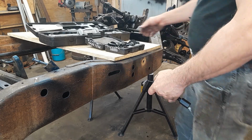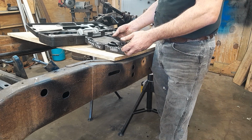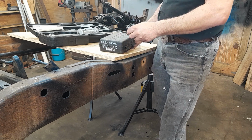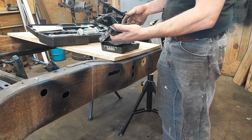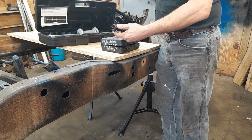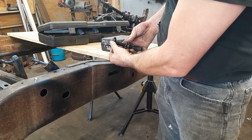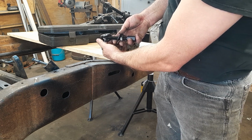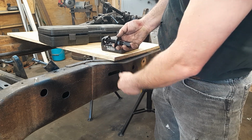All right, to get the axles, the bearings and seals out of it, I'm using EverTough. There's 1,000 people that make these or sell them. This is an EverTough 67035 puller and a 67031 slide hammer. And the way this works is you stick it up in the hole like such, and you snake it around the bearing, and then you pop it back out, and then you can yank the bearing out with the slide hammer. Pretty easy.